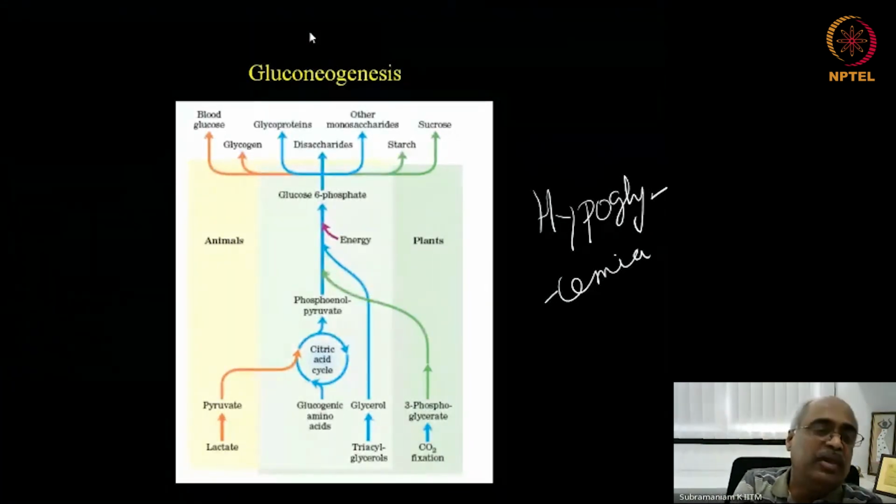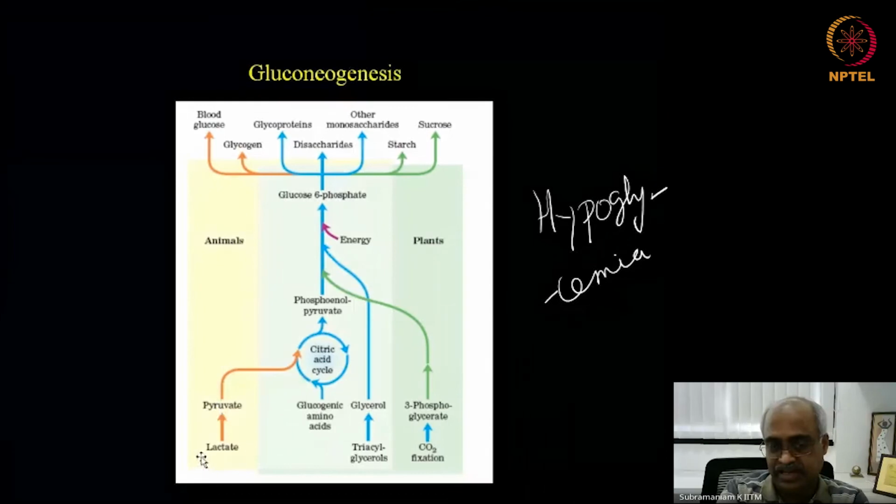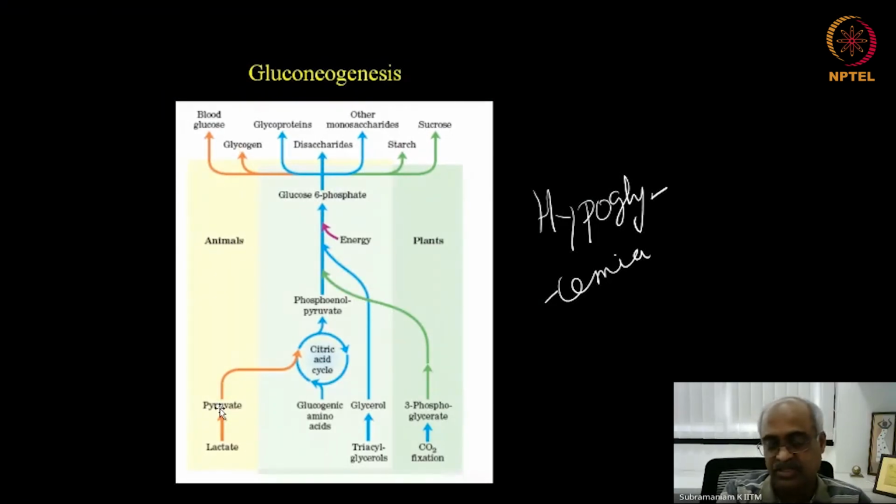So therefore, how do we make glucose from other things, when glucose is not readily available and you will not have glucose in the blood? There are a variety of ways. I'll complete that and then stop. Lactate is one source. Lactate produced in the muscle comes to the liver, and the liver converts lactate to pyruvate by the reversal of the lactate dehydrogenase step that we saw already. This pyruvate can get into the citric acid cycle and then go back to glucose. The pyruvate citric acid connection I will tell you in the next class. So this is one route.